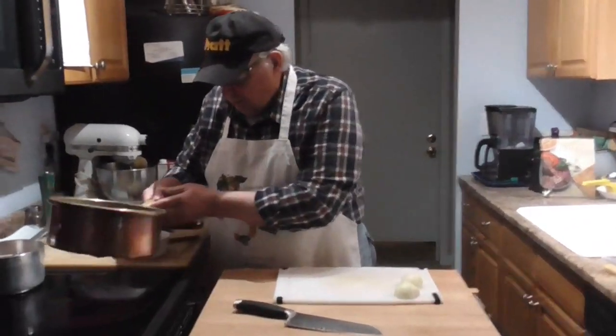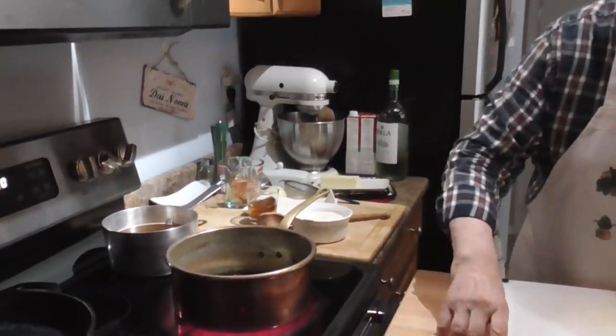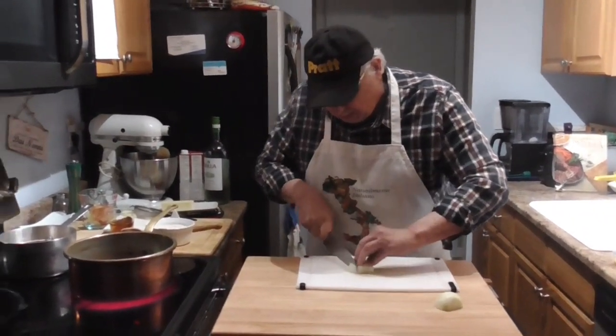Ecco, very good, very good. Okay. As soon as the butter melts, I'm going to put onion in there. Nothing else, no garlic. Absolutely no garlic. Very seldom do we put garlic in risotto.